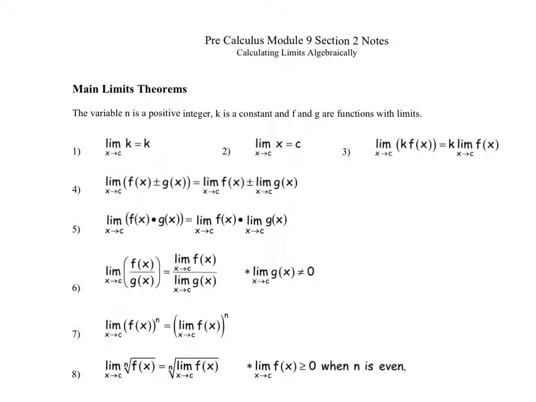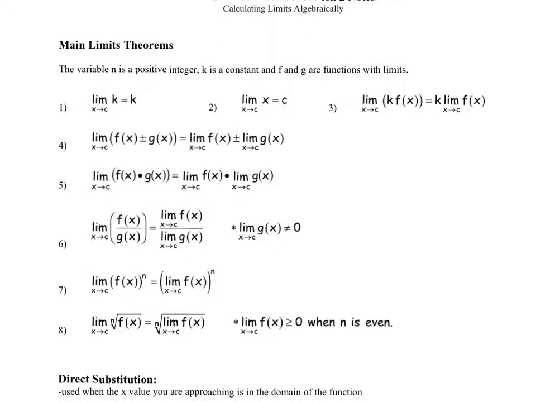Okay, now that we have a general idea of what a limit is, we want to learn some algebraic ways to find these limits, because looking at the graph every time can be kind of tedious. So this first part of section 2, what you see here is some of our main limiting theorems. The first one: the limit of any constant number, k, will always be k, because it's a horizontal line, it always goes to itself.